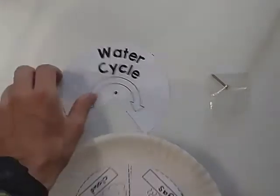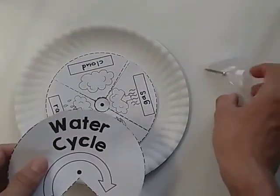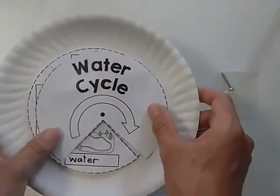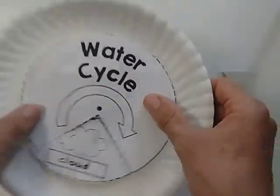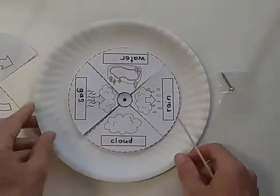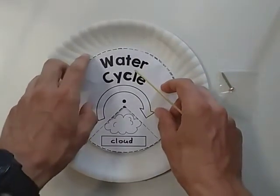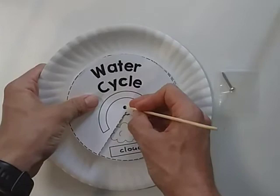Alrighty, K2Love. So this is the part of our project that is a little bit dangerous. What we need to do is, using our split pin, put the water cycle cover on so that we can go around and see the different phases or parts of the water cycle. Okay, please, now I'm going to ask you, we need to use something sharp to make a hole through this circle and through the cardboard plate. So please ask your mom or your dad or your grandma or someone at your home to help you, because I don't want you to hurt your fingers, okay? Ask them to help you to make sure we are safe, okay?